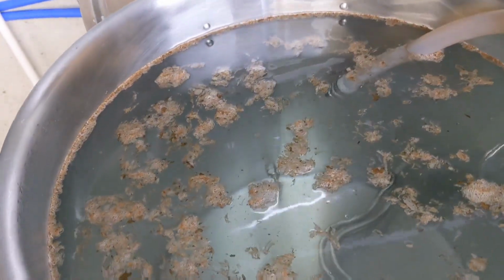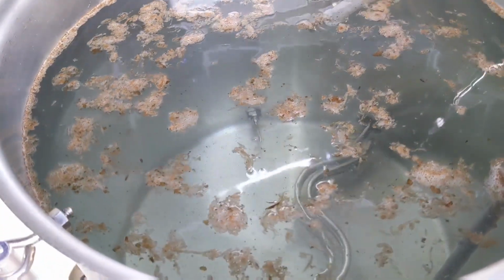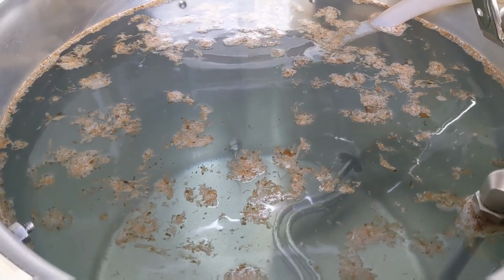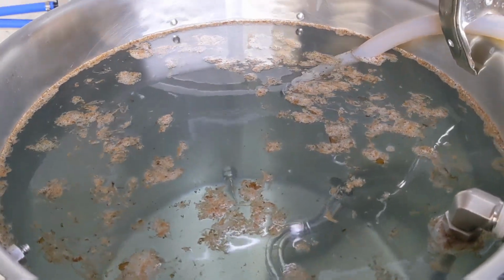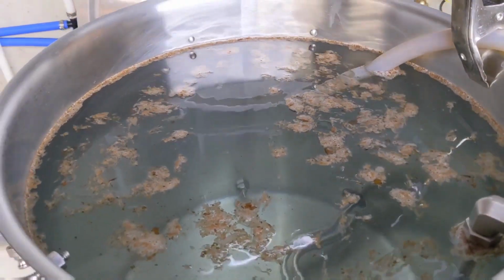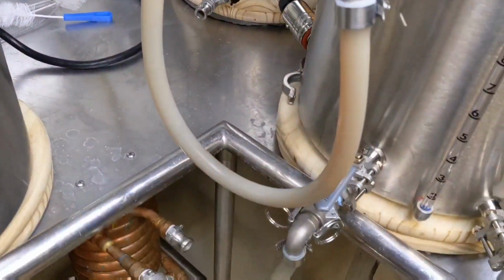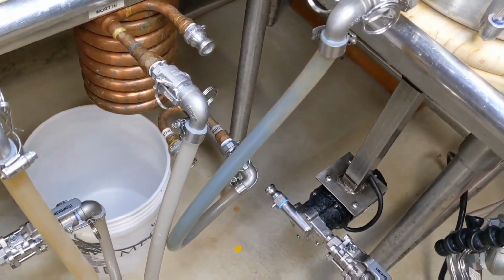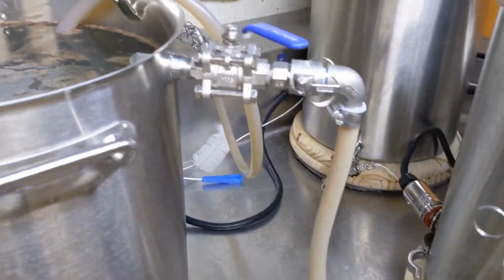All right, guys. Yeah, I've been running this now for probably half an hour or so. And that's why I'm getting water out of the lines and out of the chiller and Herms coil. So I'm coming out, going in, coming out, going in, coming out, going back in.